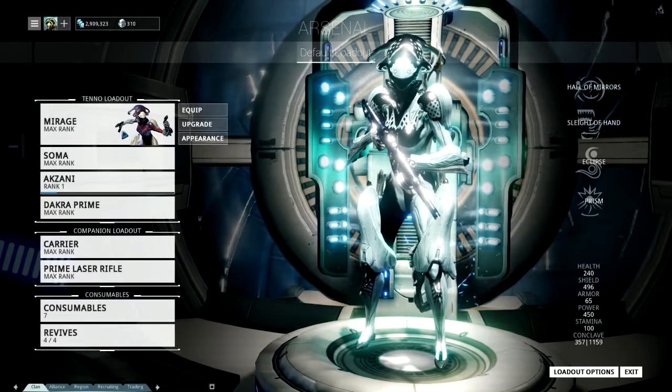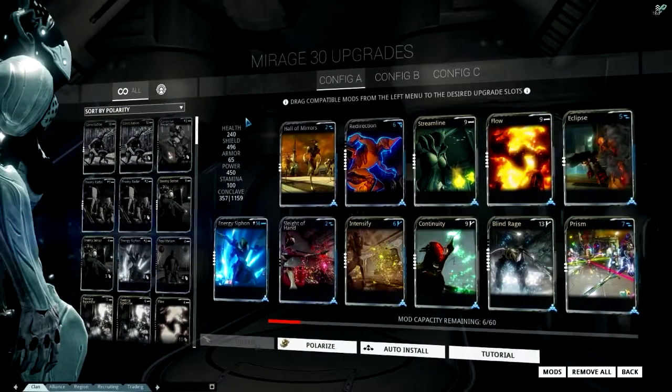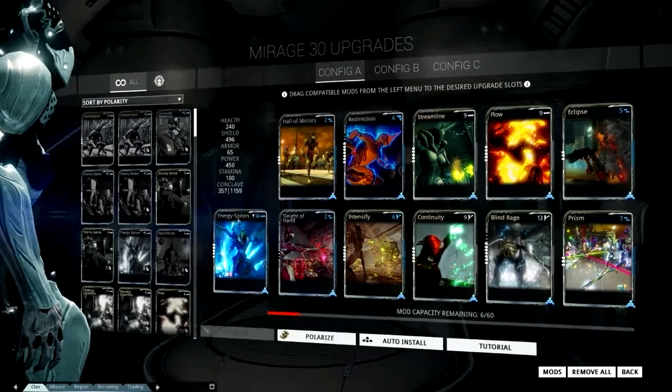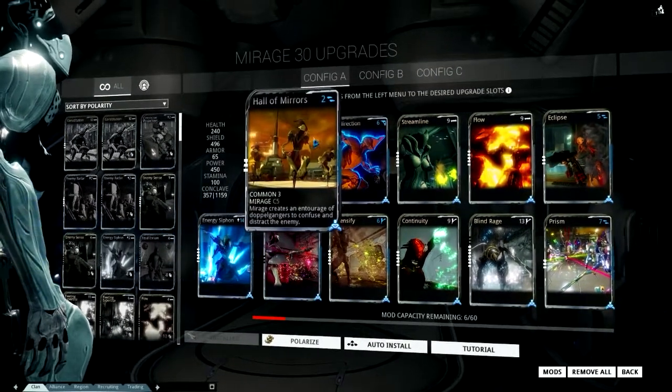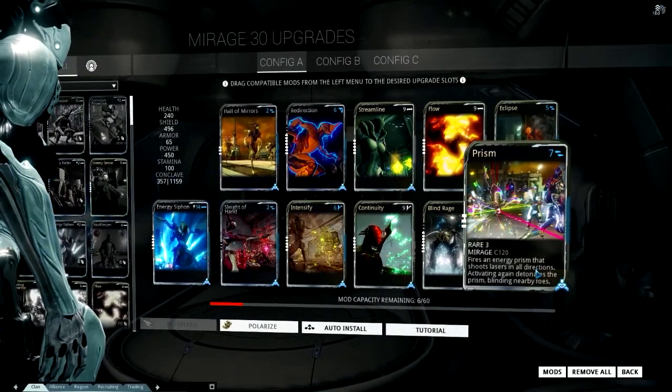Uncle2000 or Blitzwolf here today bringing you a Warframe video, and today we're going to be talking about a Mirage build. So let's get right into it here, and we have our first aura here, which is Energy Siphon. Then we have Hall of Mirrors, Sleight of Hand, Eclipse, and Prism. Those are your four moves.